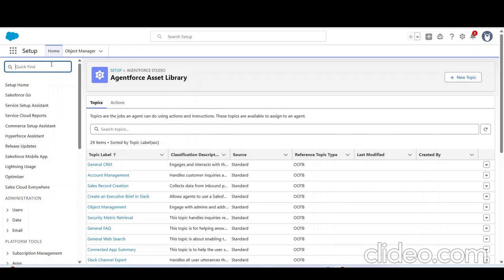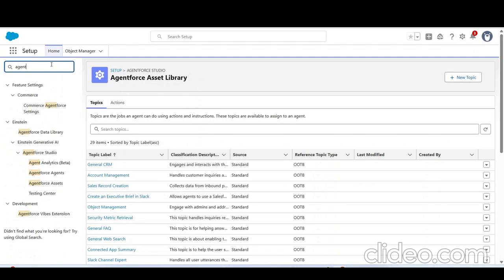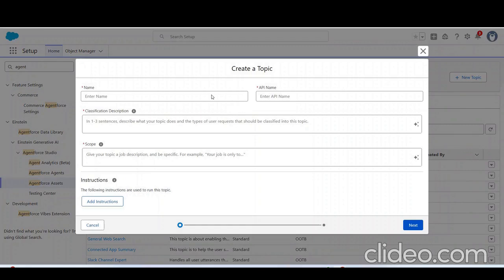First of all, go to Setup and type agent. Here you have the Agentforce Assets, which will open the Agentforce asset library. Here you have to click on New Topic. I am giving the name as Show Available Hotels.